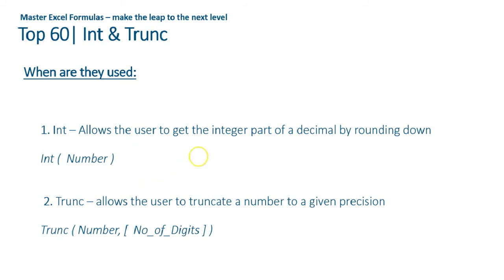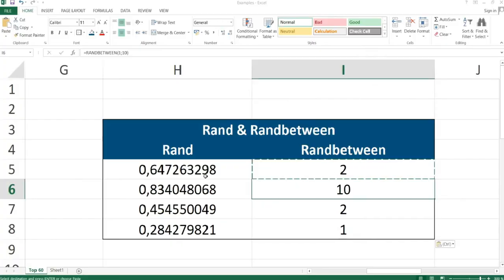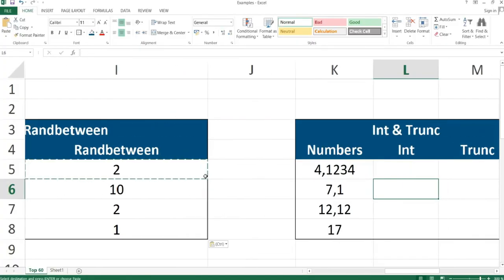TRUNC will do that as well if you do not specify anything in the optional part of the formula, which is the number of digits. And what we can do, I can show you now how these two formulas work in practice.